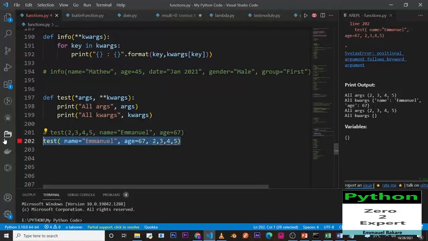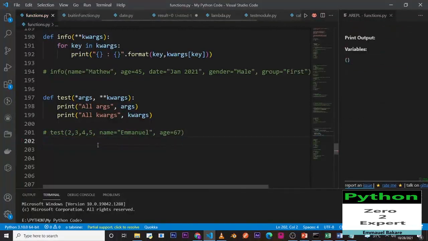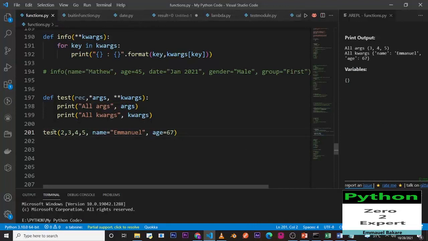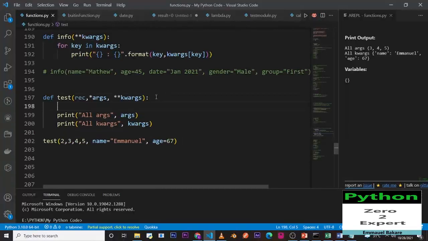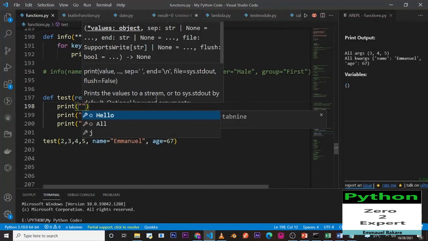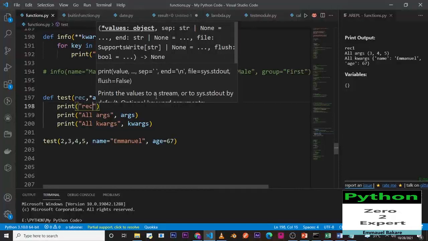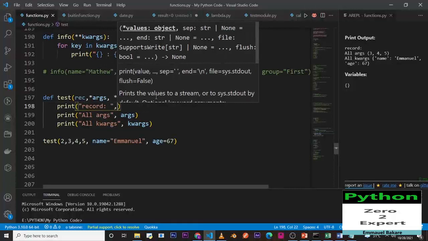Again, I told you something similar. I can also add some more arguments, like let's say record. The record is a required argument. Right here I have the variable length argument and the arbitrary argument. I can also state in here to print out record is rec.